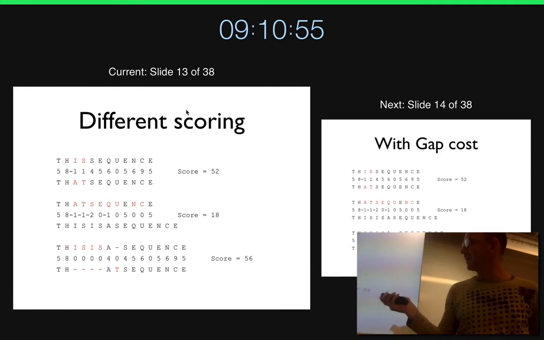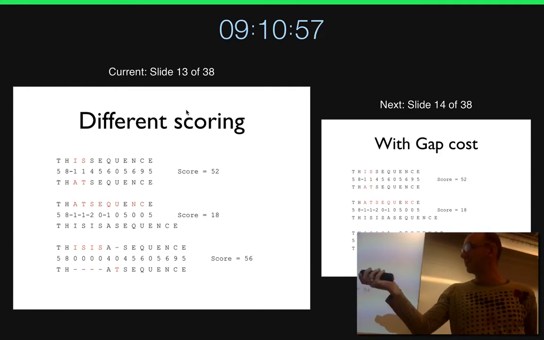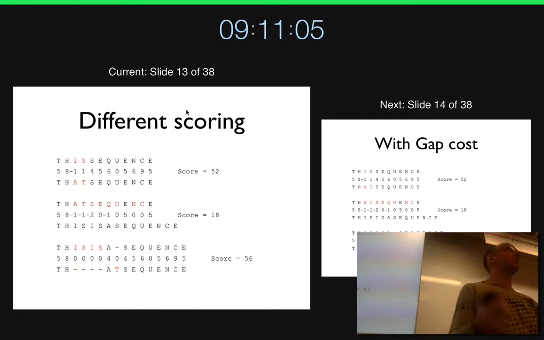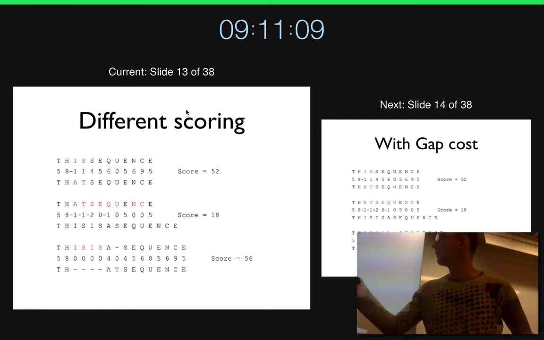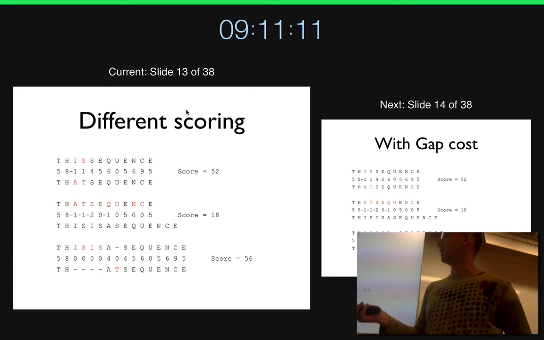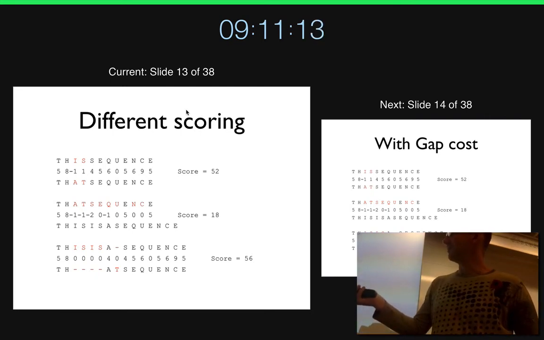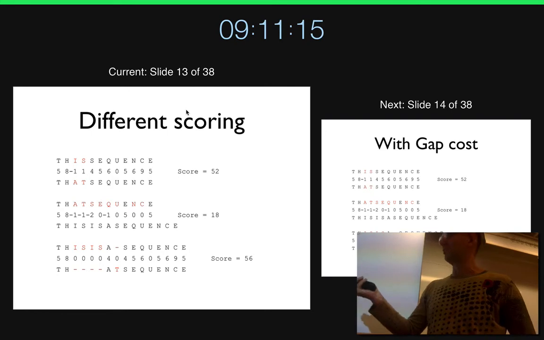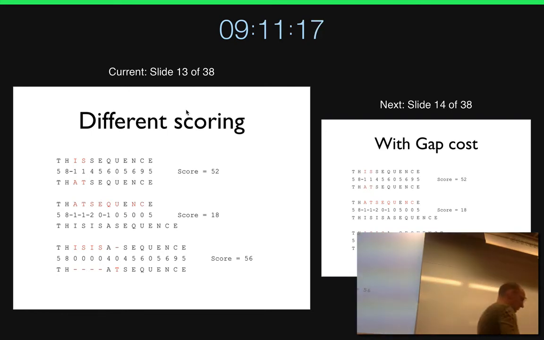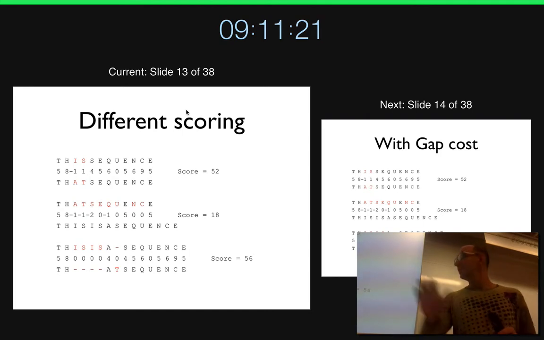If we have an alignment and we have a scoring function, it's very simple. We just add the scores together. Often we have a penalty for the gaps, which gives some minus numbers here. If they are identical or similar amino acids or similar nucleotides, you get a positive number. If they are different, you get a negative number. So Q to A is minus 1, T to S is 4. If you have a scoring function, to score alignment is just to add up the numbers. That's easy.